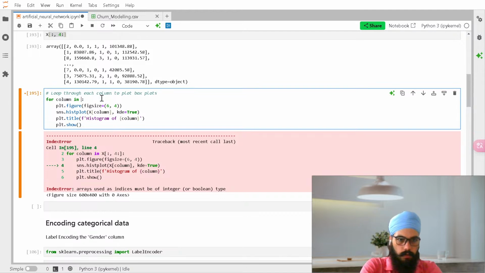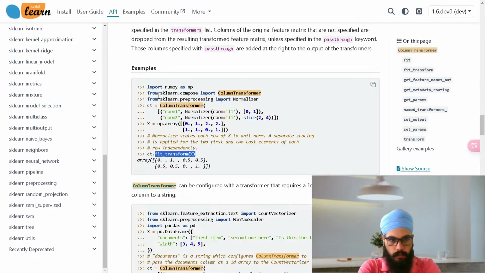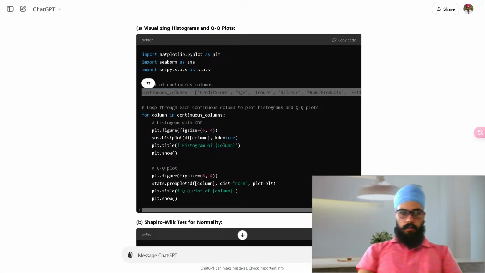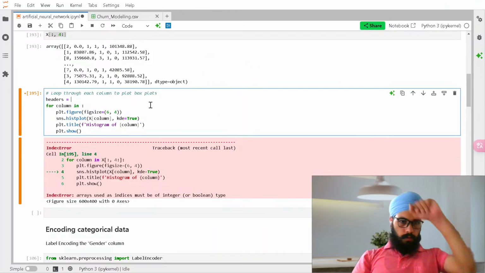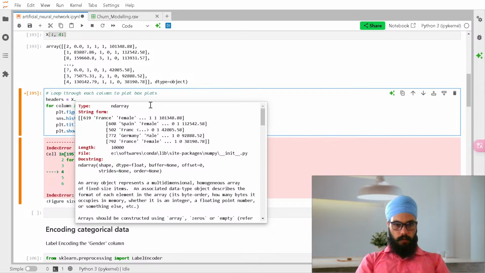Then I need to pass only headers like this. So we can do this with indexes.